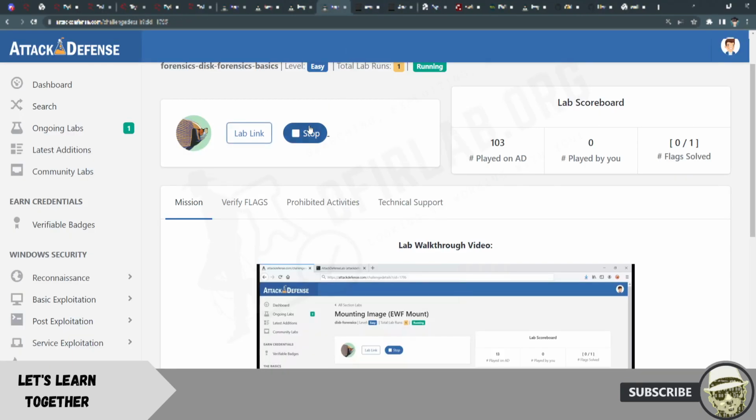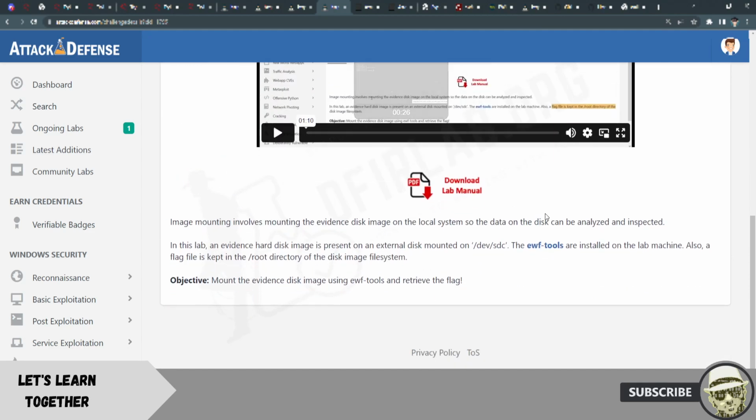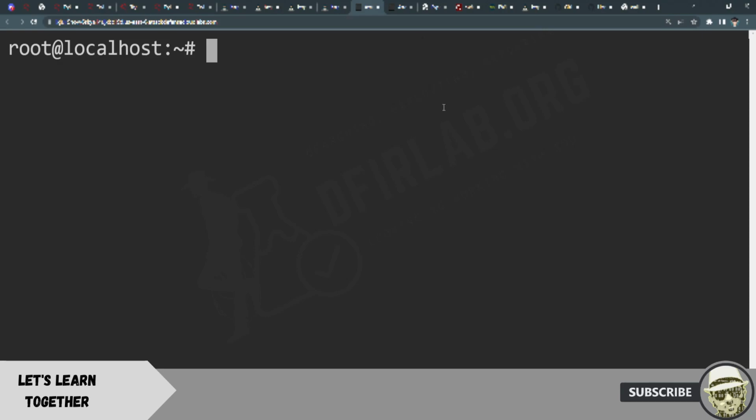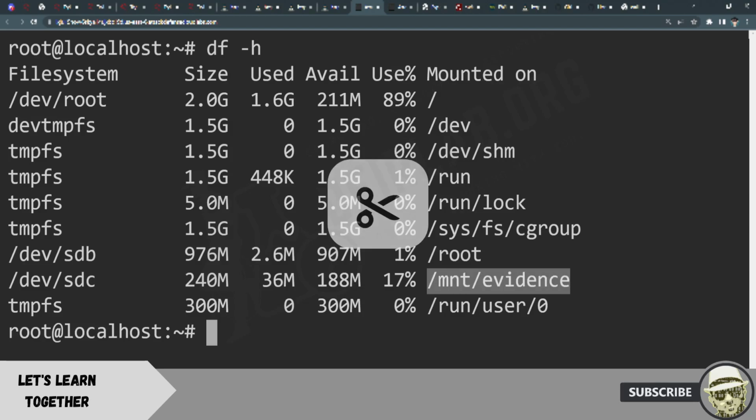So this one is mounting an image with EWF mount. Same as before, the FH. We can see the evidence.